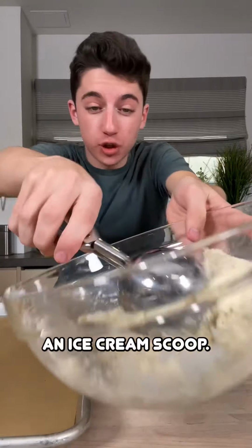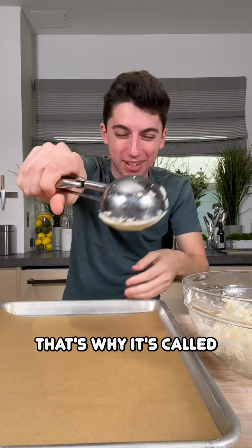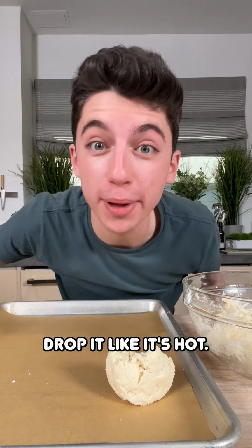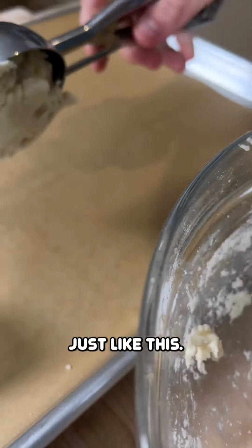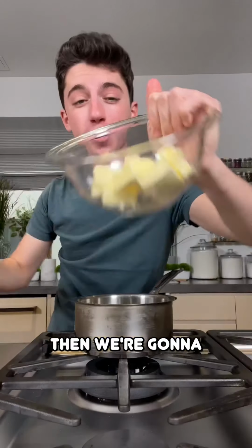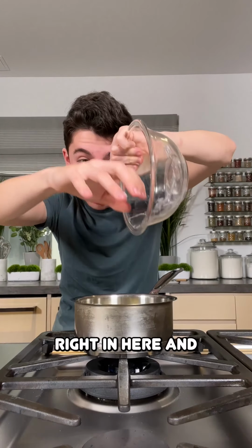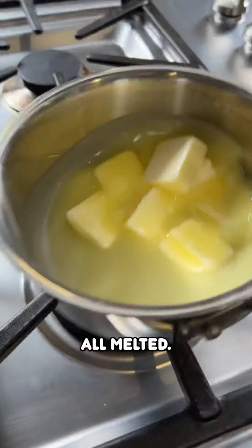Now we're gonna grab an ice cream scoop and we're just going to scoop up our dough, and guess what we're gonna do? We're gonna drop it. That's why it's called a drop biscuit. Bam! Drop it like it's hot. And just grab yourself a nice scoop just like this, and now we're just gonna plop it down right on there. Then we're gonna grab ourselves a stick of butter, place it right in here, and melt that up. Keep on just swirling that up until it is all melted.